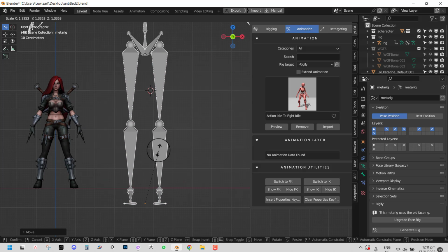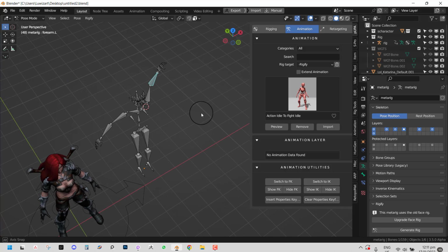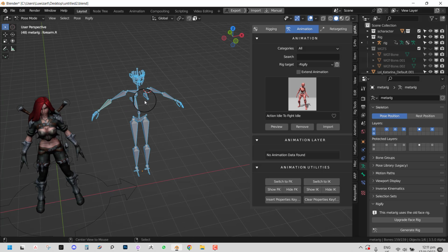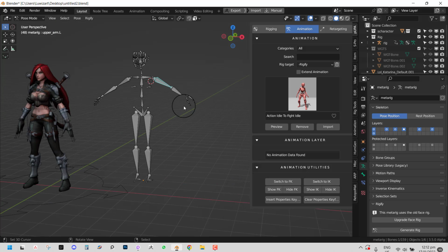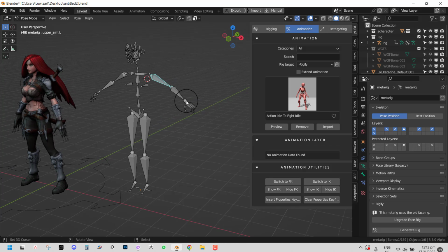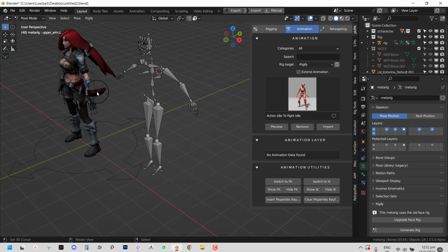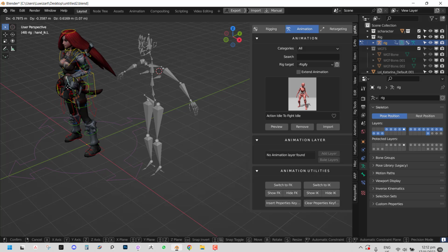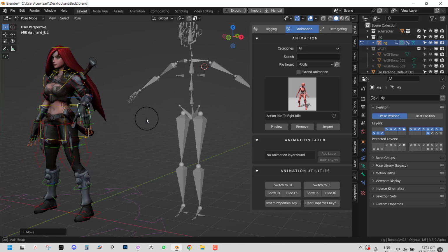We have this rig here, and what you will notice is if I rotate this, and this, and this, you can notice it's kind of a 1 and 0 system. You don't have any nice way to grab the hand and move it, unlike this one where you can simply grab this hand and move it, right? This is quite convenient to animate with.